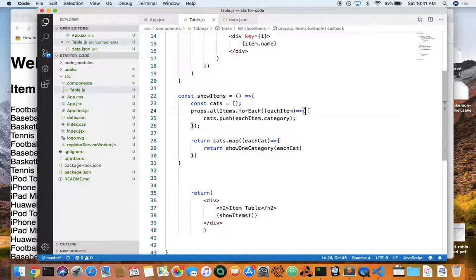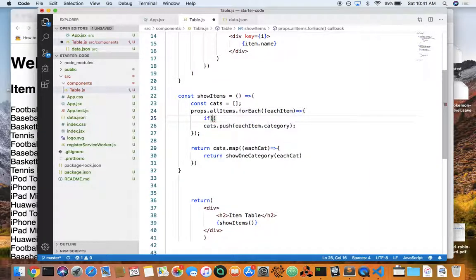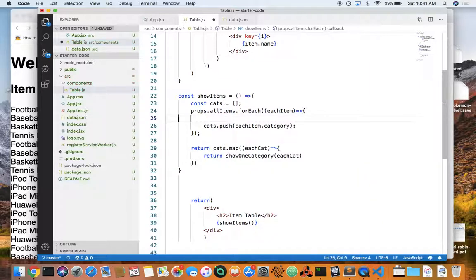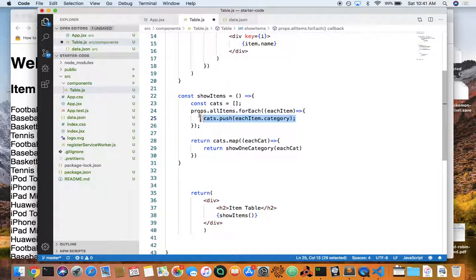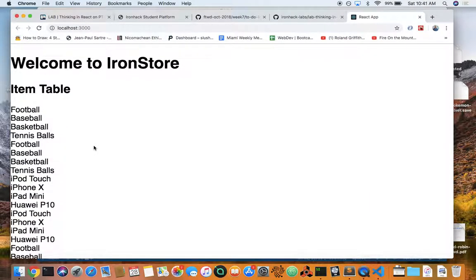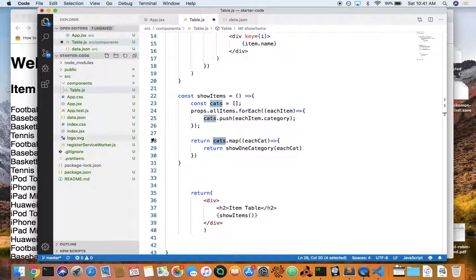Okay, it's pushing the category in every time. So this cats thing here is not an array of two categories. It's an array of two categories over and over and over again, so the loop runs many times. We just have to check if it's in there.